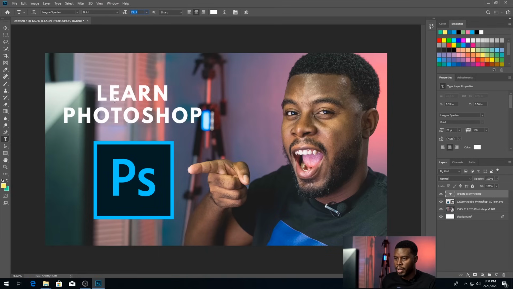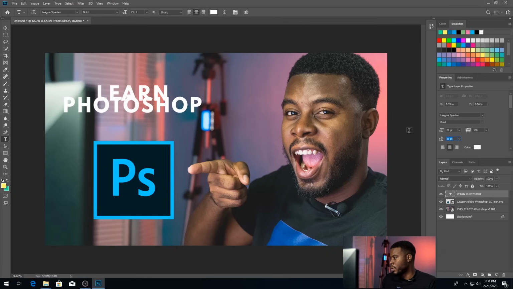And you see this space right here between the Learn and the Photoshop? You can make that smaller by going over here to layers, and above layers where you have properties like we mentioned earlier, you can adjust this right here, the leading, and you see where it says auto, you can go ahead and change that value. You can just click the drop down and select something. That's too close. Let's bring it down some more. Still too close. Not so much. Let's adjust that. Good.